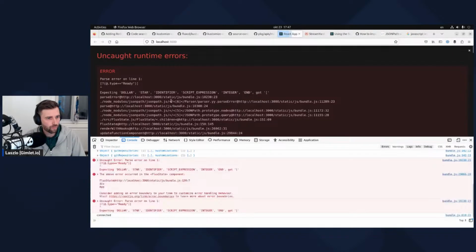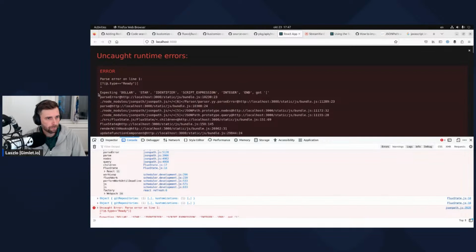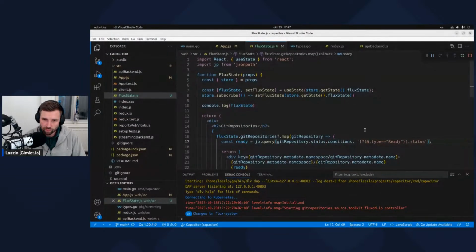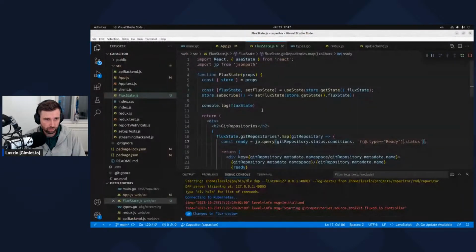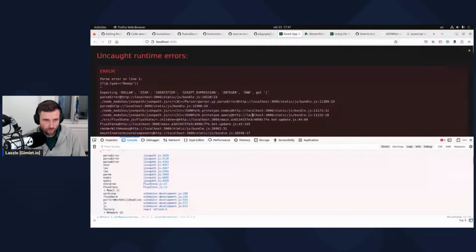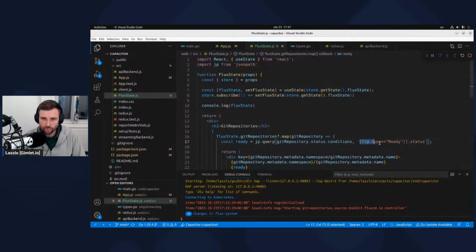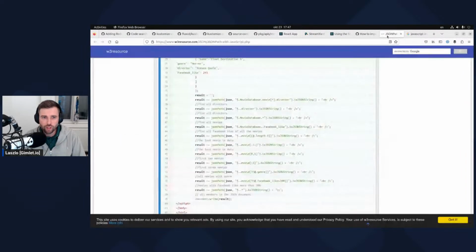How about this? Yeah, because this is an array, so please work.